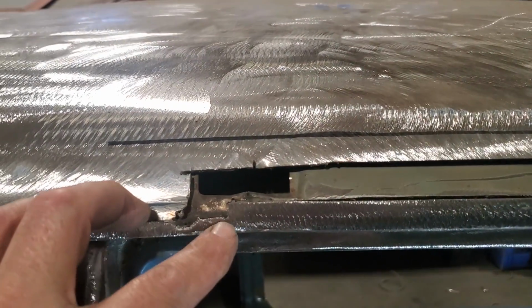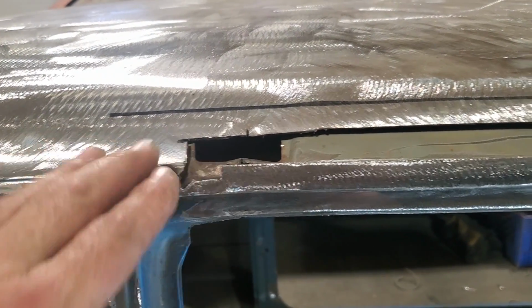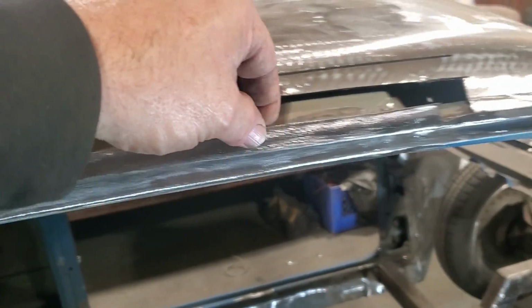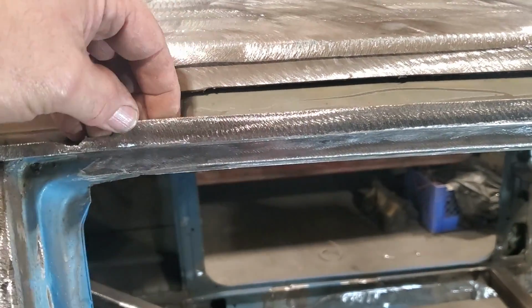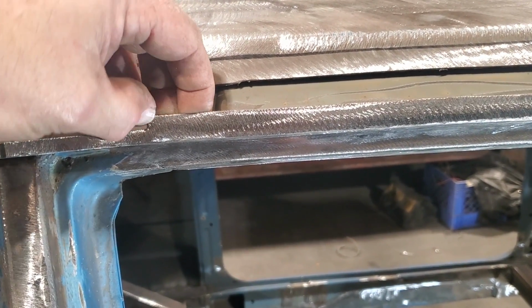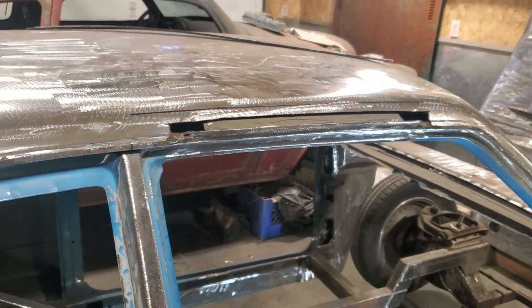Now when you're cutting this stuff off, don't go cutting it straight off flush, okay? Cut it up a little small bit above it, and then dress it with the grinder. And just take your time creeping up on it, instead of just trying to whip it right off, because you'll end up having all kinds of headaches if you end up cutting too much off. I'll show you in a minute if I do it here. Anyway, let's see if I get that cut off straight.